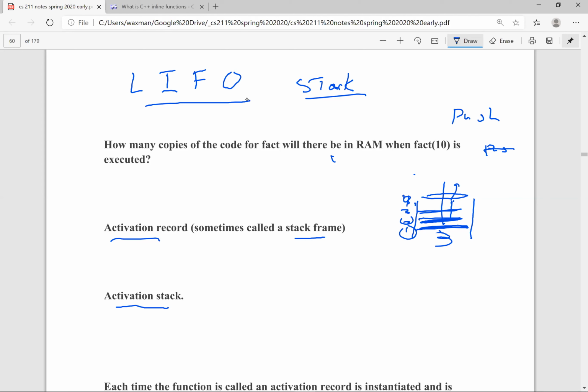So there are two operations basically on here. When you put a dish on, that's called pushing the dish. And when you take it, you pop the dish off the top of the stack, and then the stack pushes itself up, and then you get the next one, and so on and so forth. So that's what a stack is.